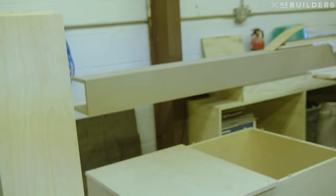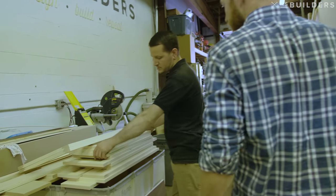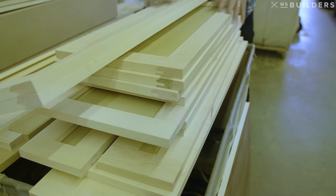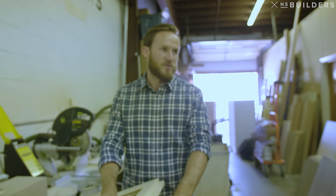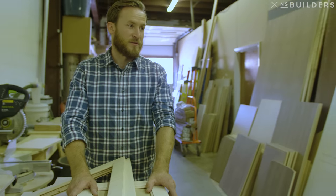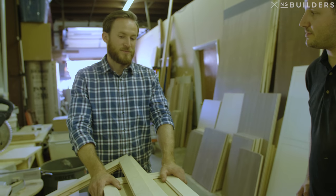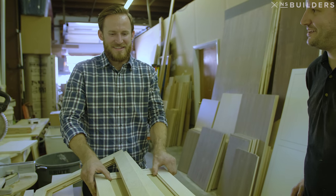This is for a Pemberg Street project — prepped and ready for paint, going out first thing in the morning. This is one of two — the master bathroom cabinet. We also have a round window bench that we're feverishly working on, figuring out whether it'll be a first for us if we undertake it or whether we subcontract it. Still in the works.